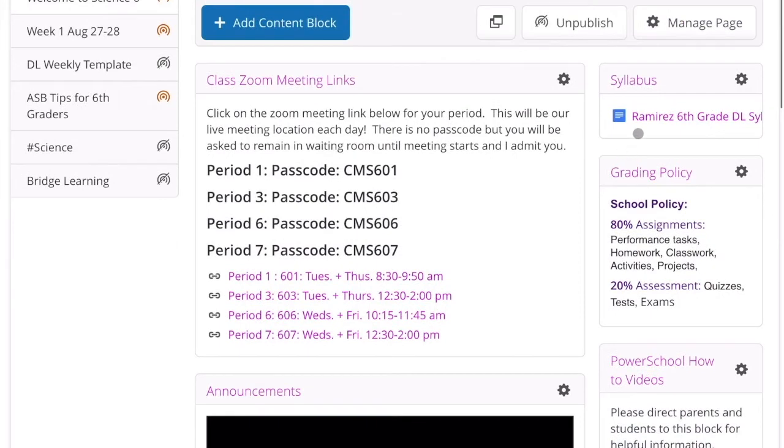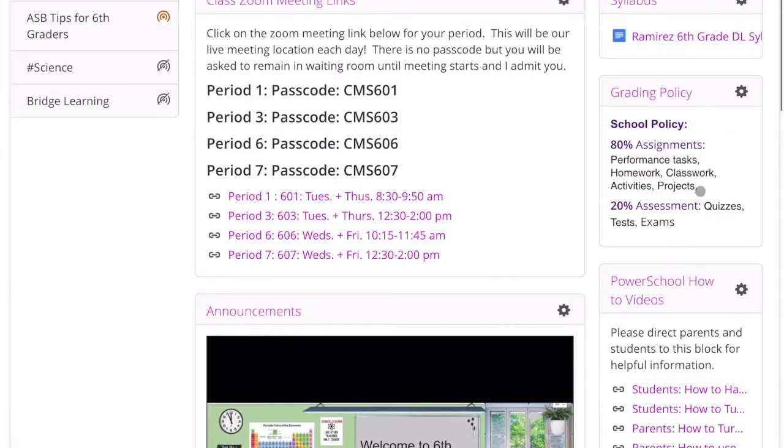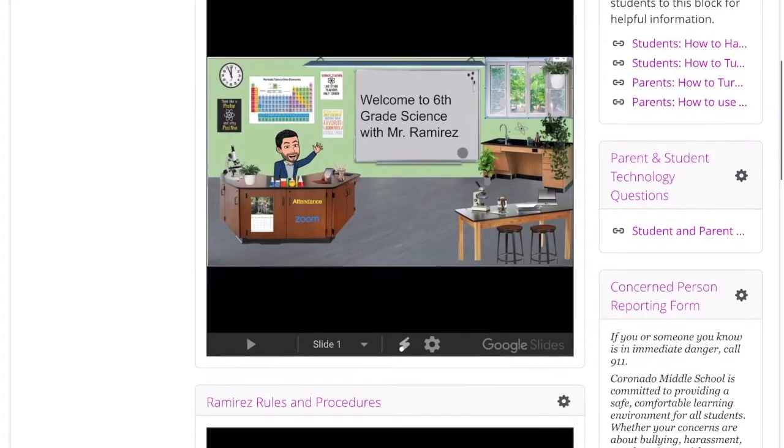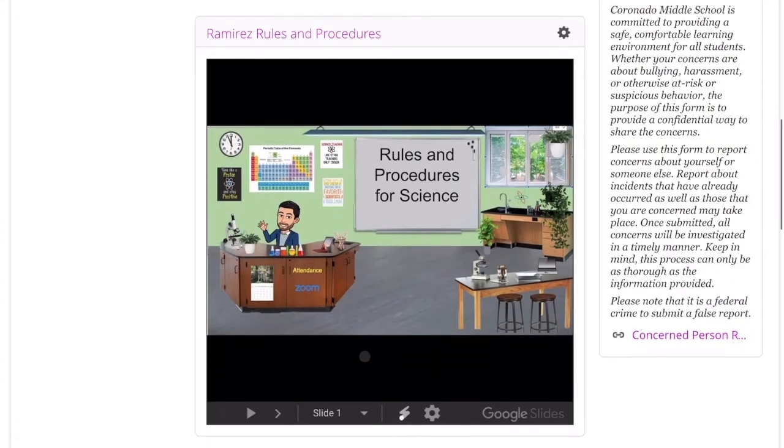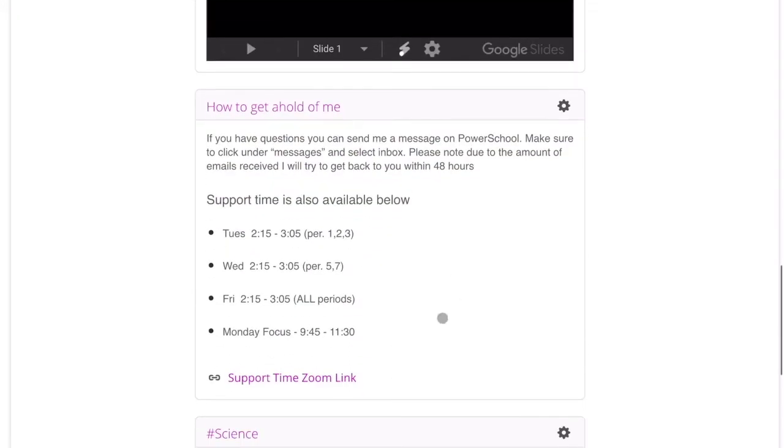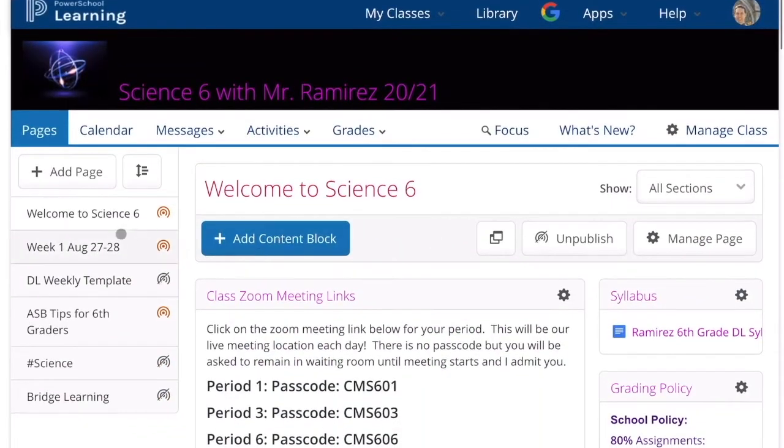We're gonna go through the syllabus together, but I actually wanna talk about the grading policy. 80% of grades are gonna come from assignments, such as performance tasks, homework, classwork, class activities, and projects. 20% is gonna come from quizzes, tests, and exams. There's some great videos found on here if you'd like to check them out on how to utilize PowerSchool, as well as our virtual Bitmoji classroom. Rules and procedures for class can also be found here that we went over with the kids. Zoom expectations, and finally there's support time. If the student has a question, they're free to reach out during support time, which are listed on here. It's a great way to have that kind of one-on-one question and answer that will help the students.